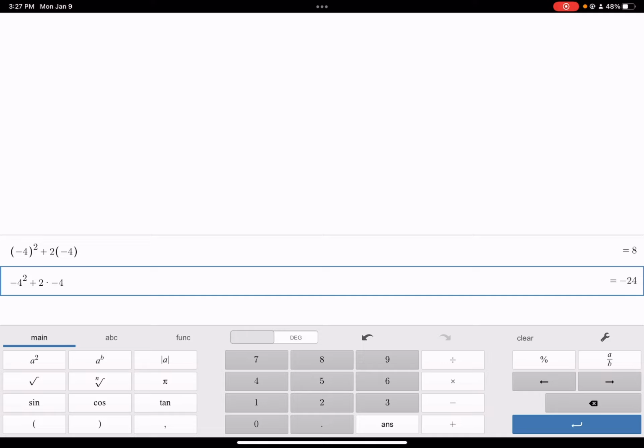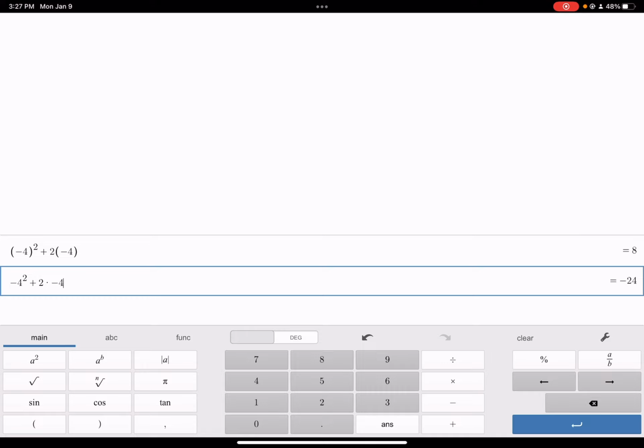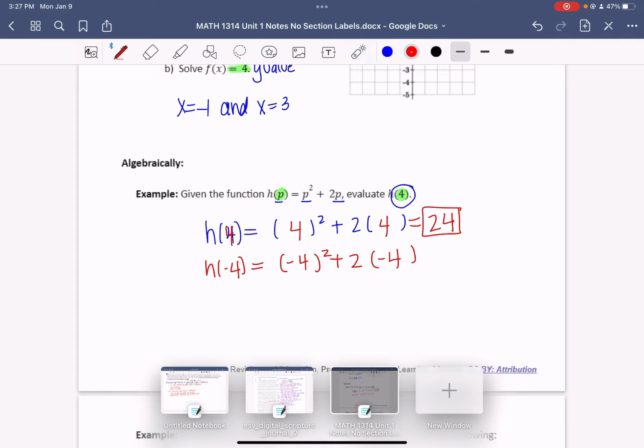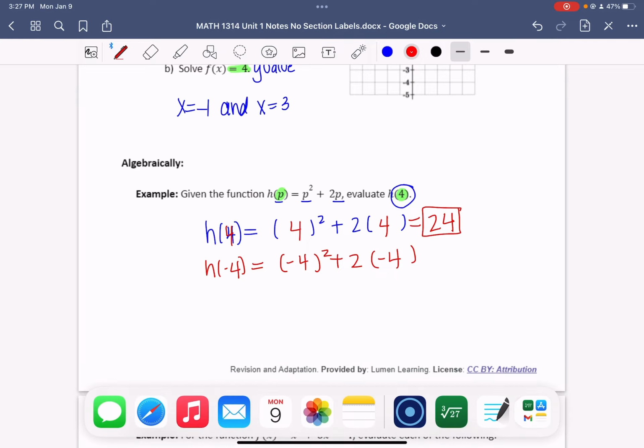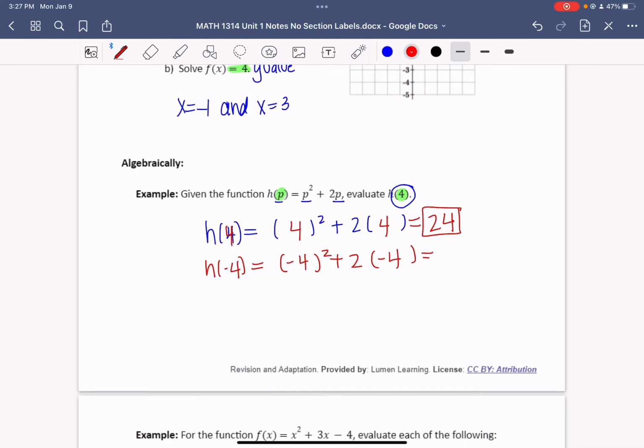That's because of order of operations. It's going to do your exponents first, and it's going to apply that squared to whatever it's touching. In this first one, it's touching the parentheses. In the second one, it's touching the 4, and then it's going to add a negative on. So it's very crucial that you do not do this second way. You always plug it in with parentheses. And so we can see in that one, we can grab our answer. That was 8. And so just say equals 8.